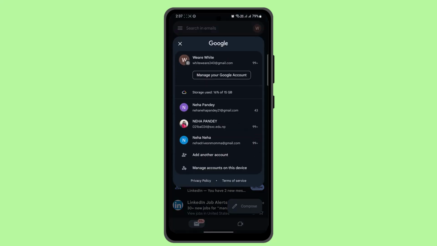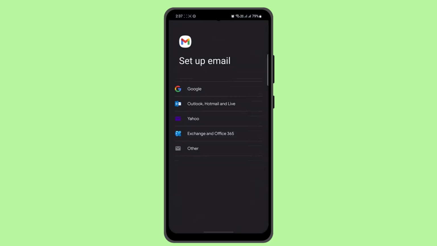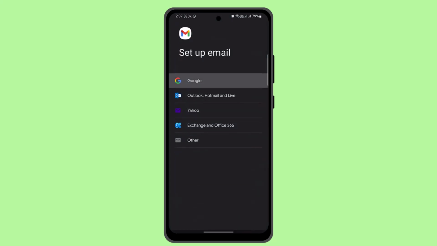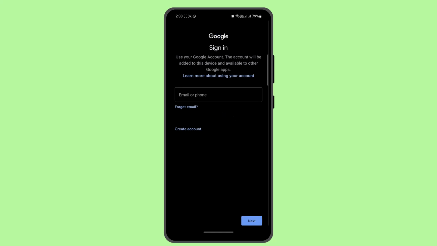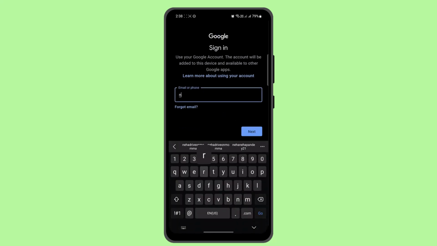And next thing I wanna do is click on the profile and click on add account. Once you tap on add account, click on Google and it's gonna take you to this sort of page. Sometimes it might also ask you to verify with your fingerprint or type in your information. Now enter in the email address that you wanna go ahead and register. Click on the next button.